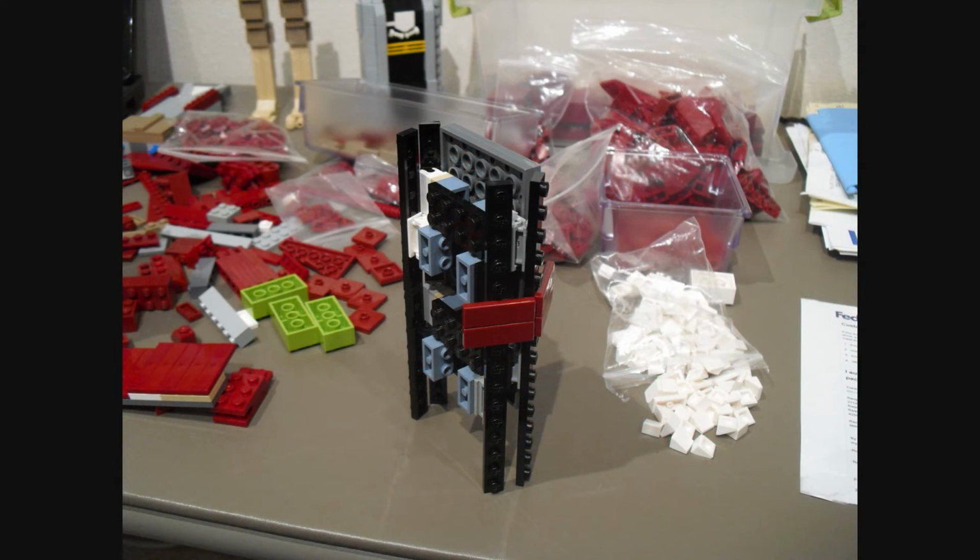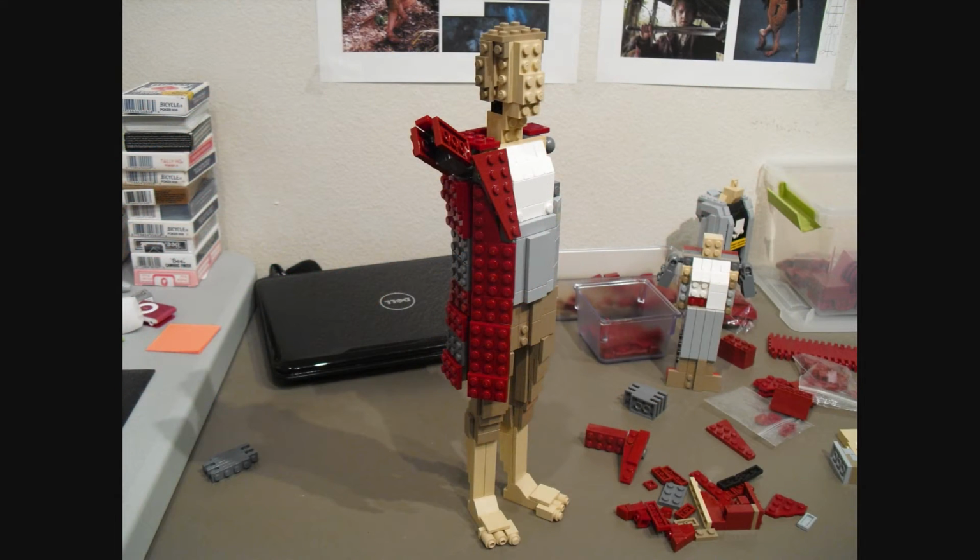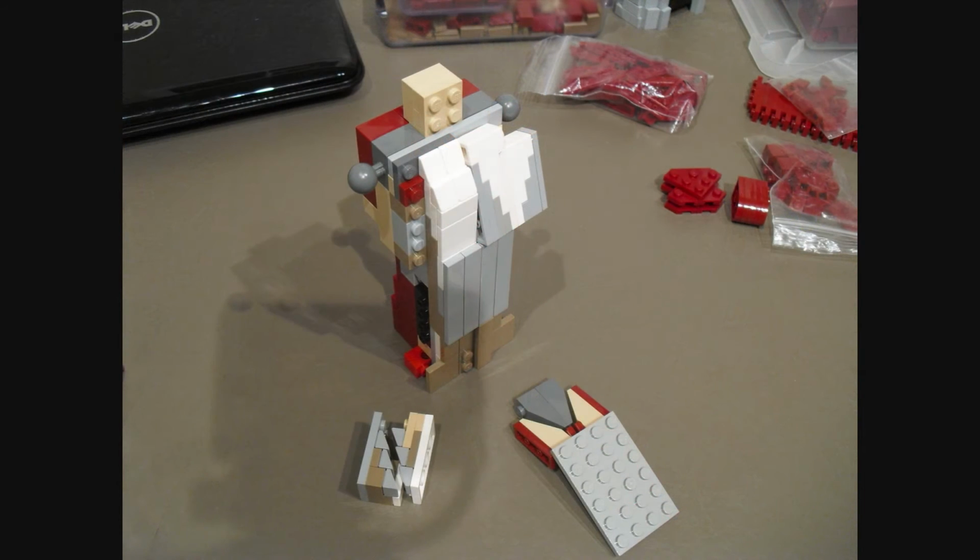So to get the coat to curve nicely around the body, I devised a system of alternating hinge bricks along and inside both sides of the torso. A bunch of beams attached to the hinges to create 2 angled planes that in turn are going to hold the dark red coat tiles in place. The fun bit was figuring out how to cram this bank of hinges inside the body and still keep the 2 halves securely anchored together.